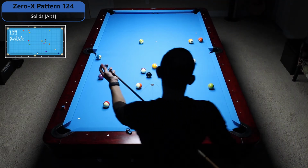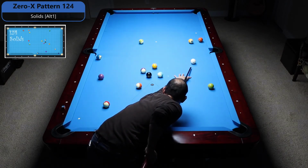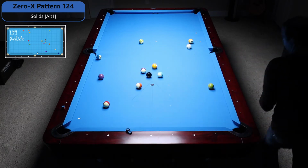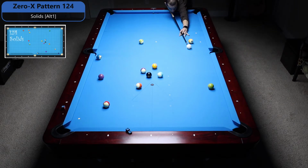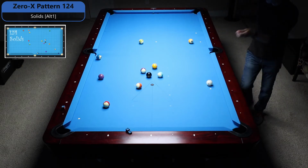All right. Here, I just don't want to be shooting over the top of the 9. And stop shot there will be great. Now I can roll forward.